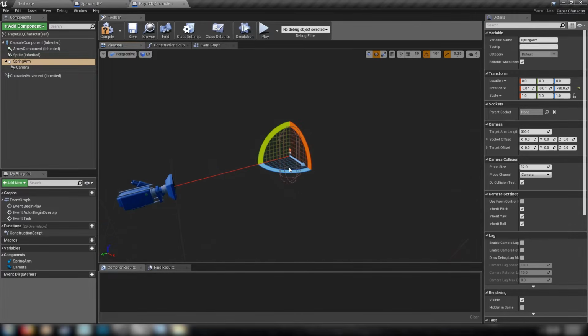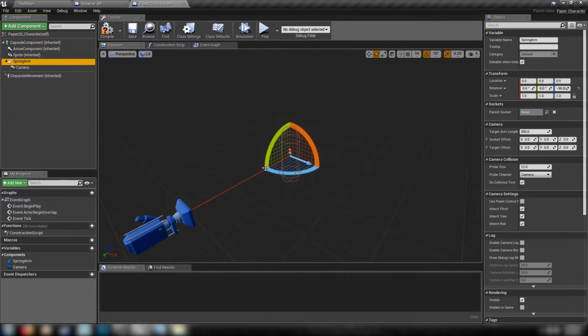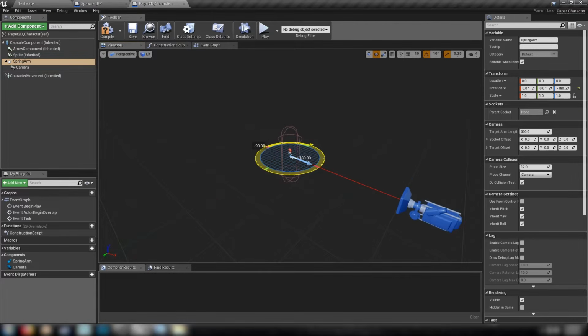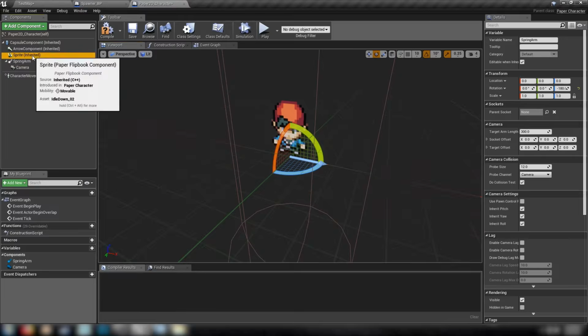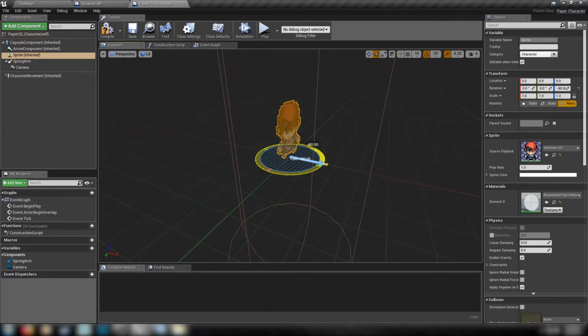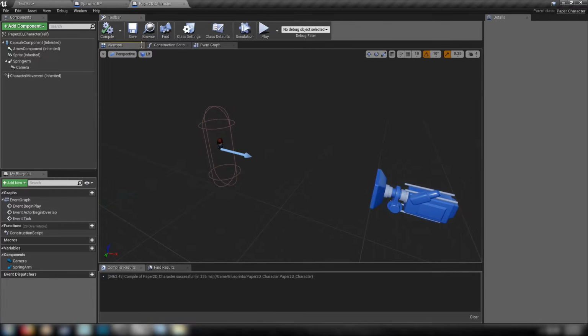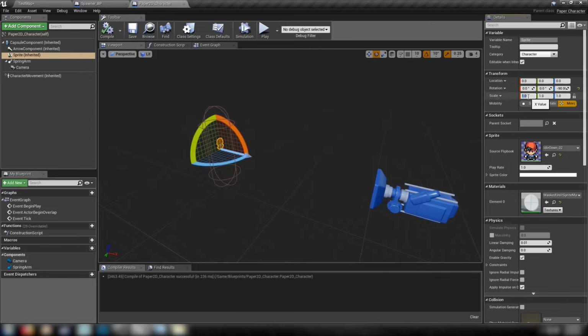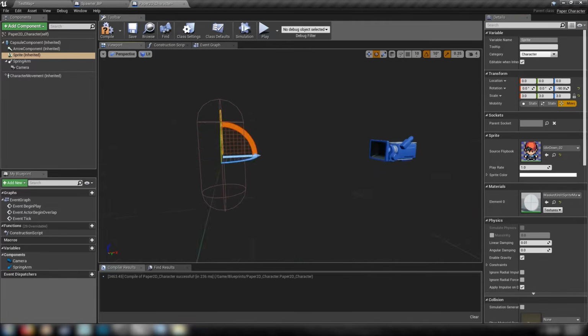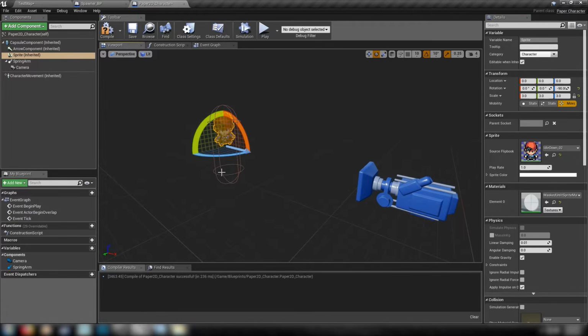So we'll just orient it properly so that we know what we're doing. This blue arrow is going to be the forward direction of our player, so we can orient our components here in relation to that arrow. Drag things around. Alright, we'll hit compile and save just initially, and we're going to want to make our little sprite guy a little bigger in the component here, so he sort of fits out in the capsule a little bit better.